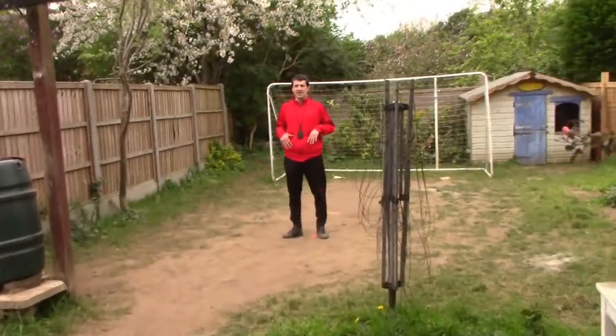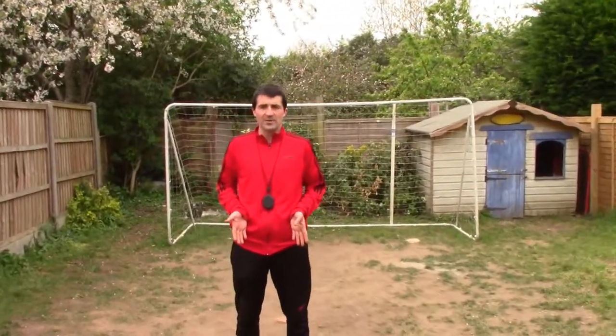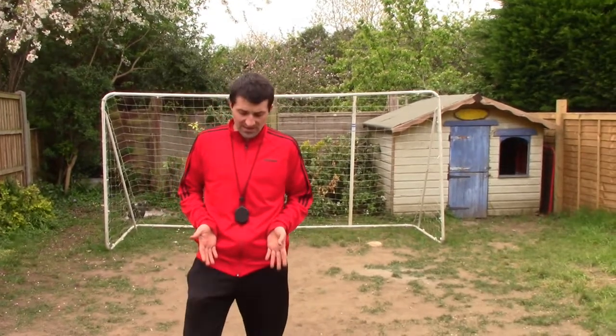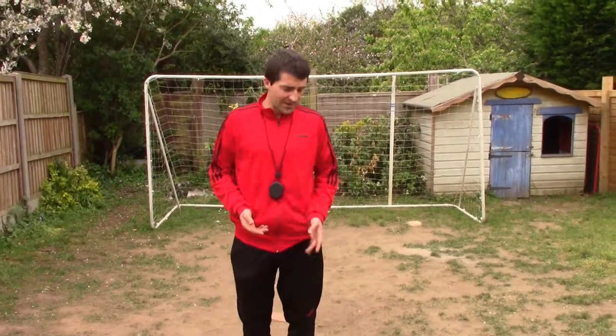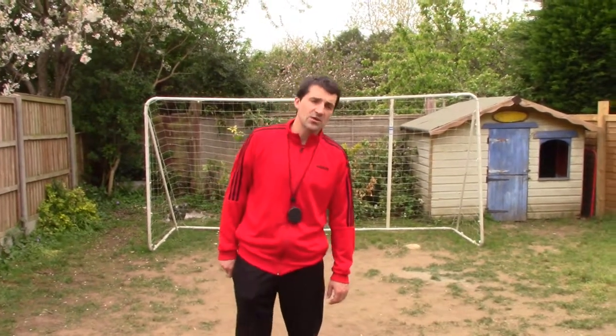Now I'm going to be here, so I will just basically be an object to dribble around to begin with. If he goes too close to me, I'll take it off him, and when he goes past me this end, I'll go after him to make sure he speeds up. Adam, you ready? Let's go! Play!